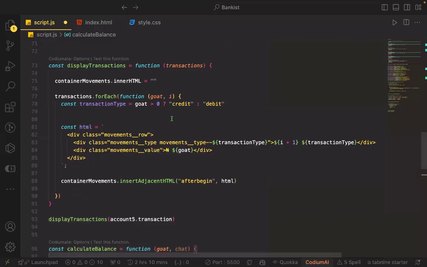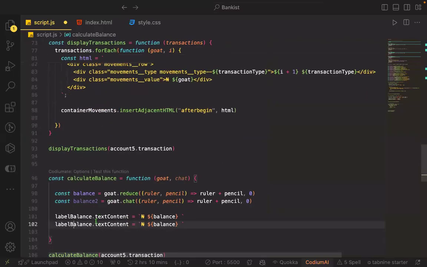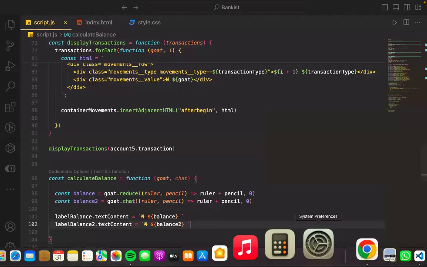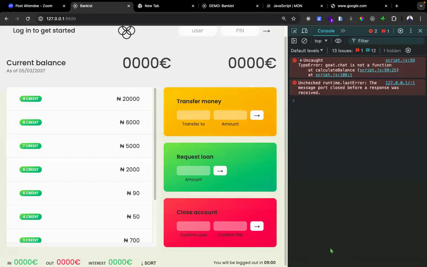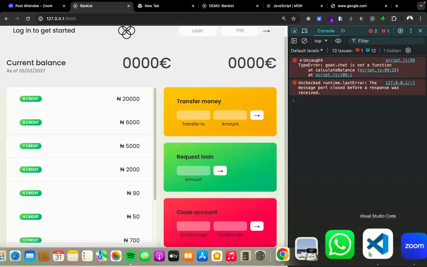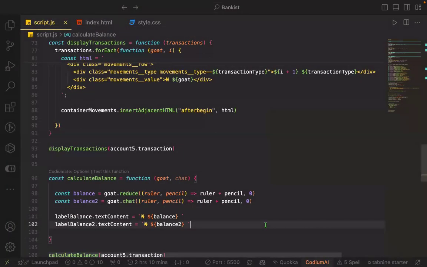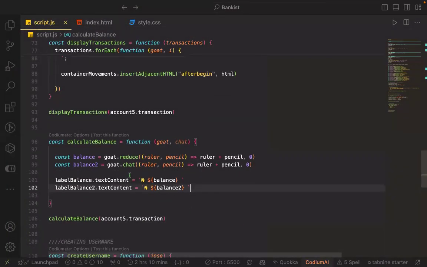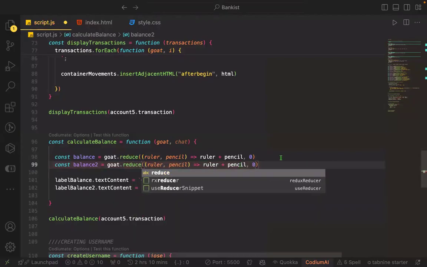Okay, label balance 2. That's balance 2. So let's check what we have. Go to the chart. So will you not put reduce in that place? Okay. Oh, sorry, I did go to the chart instead of go to the reduce. Sorry, go to the chart.